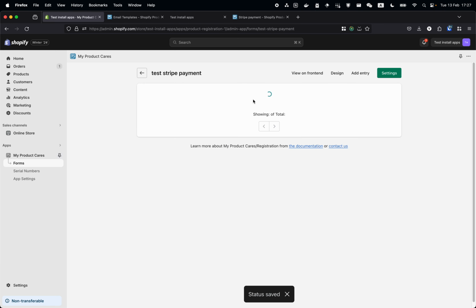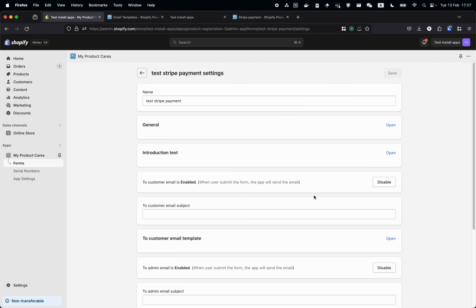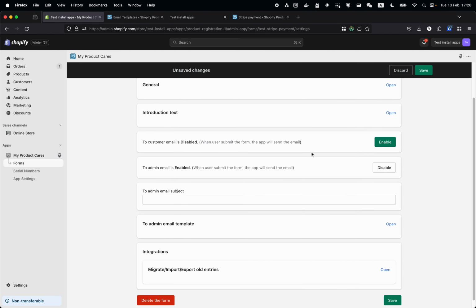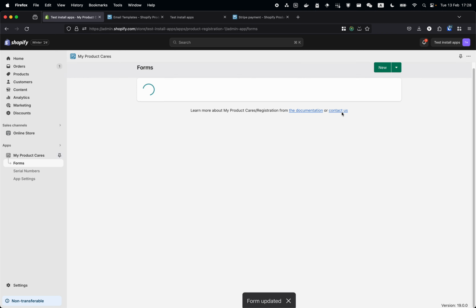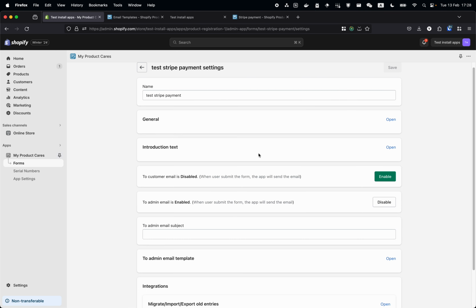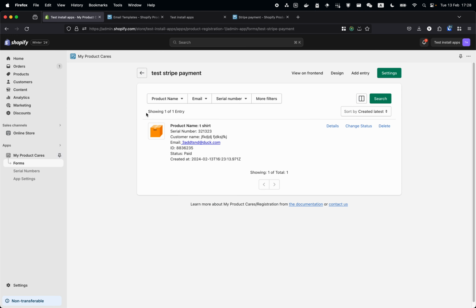So with this setup in here, that means it will send out 2 emails. One is first one to the customer, but you can disable this one. Once this one's disabled, that means it will send out just 1 email after the customer is paid, because first it will send out email when the form is submitted, and then send out another email when the customer is paid. But as you can see, we disable the first email. That means a customer will only receive 1 email, which is the paid email.